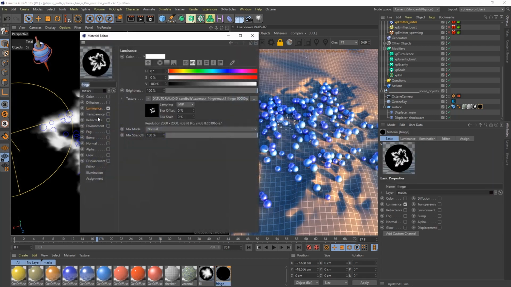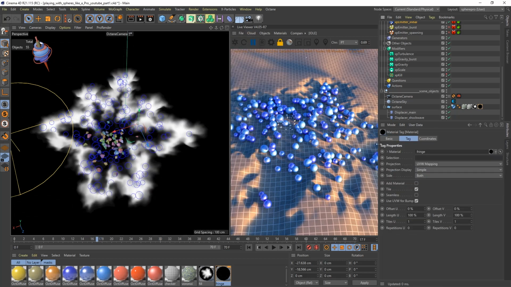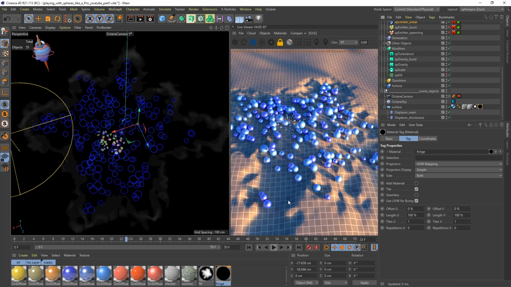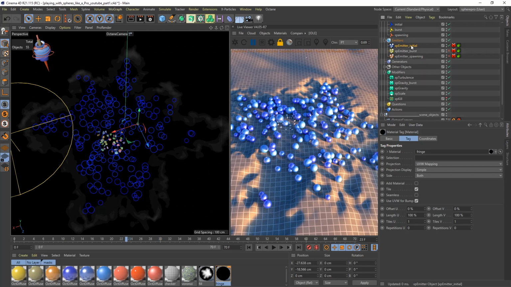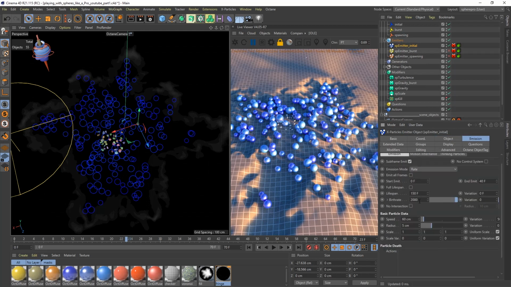And this is also a texture in the luminance channel, animated 149 frames, and just quickly see it. So in this case I use this texture. Alright, so when I go back here, this one is the material fringe, and it will emit particles.